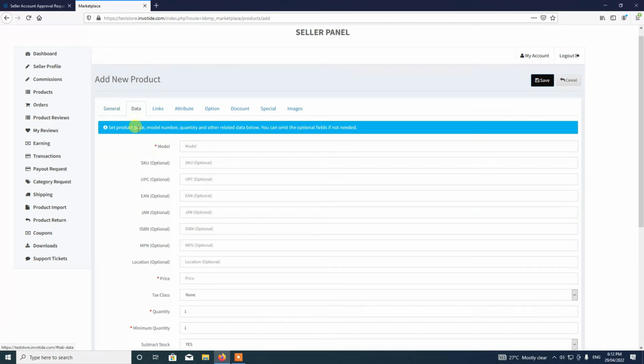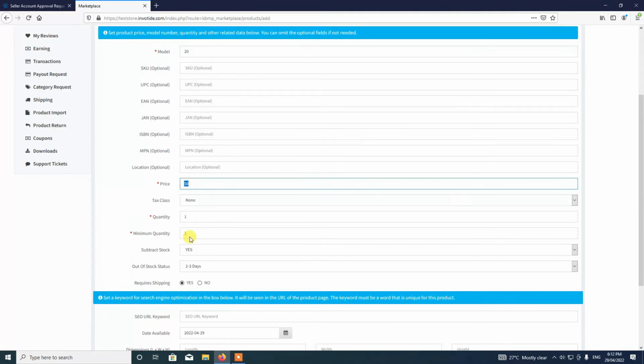So we proceed to the data section. We add the model number as 20. We leave all these other options. We add the price as 50. For the tax class, we leave it as none. So here we add the quantity.